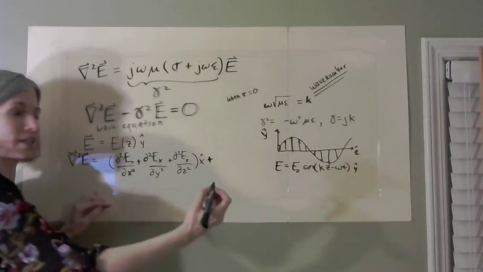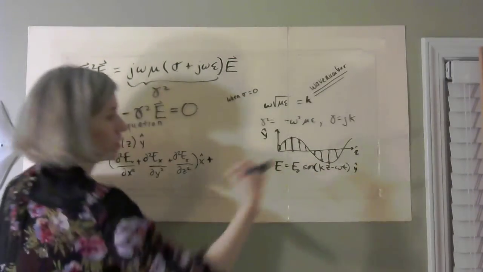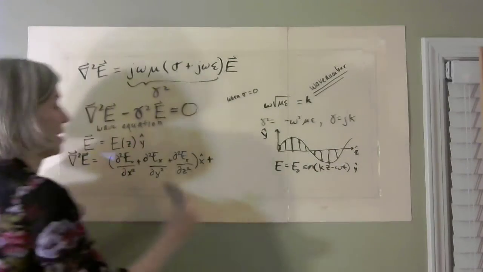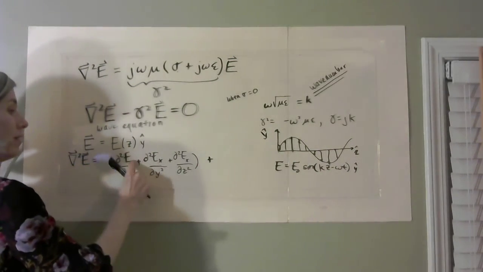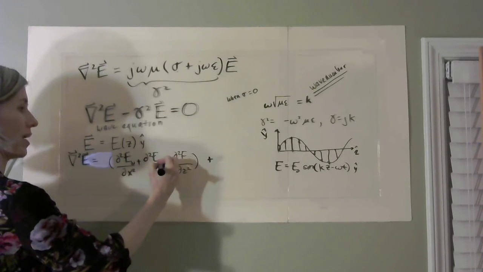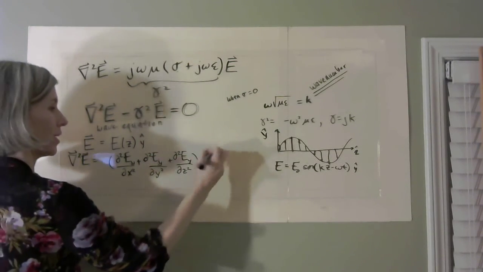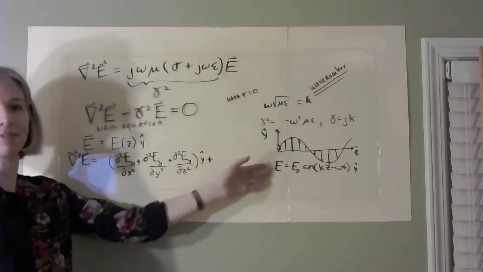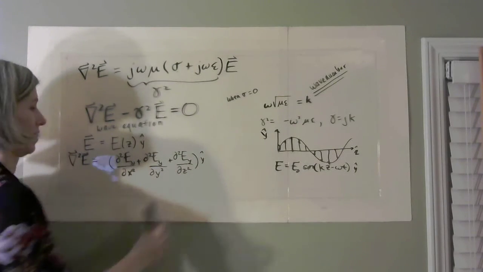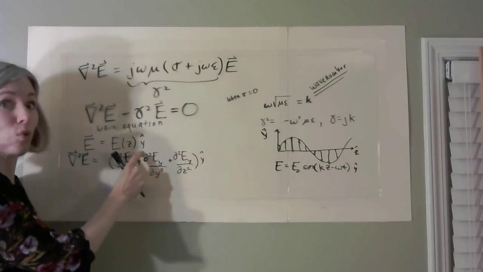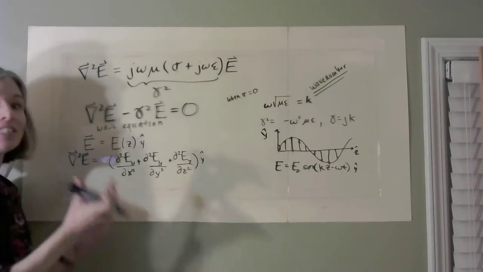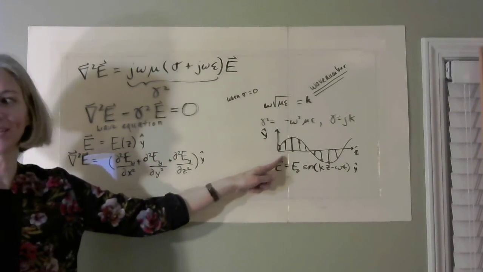Now I have to move along to the y part, and you can see how this is going to use up all the space I have. All I'm doing in my next term and my z term is swapping this subscript. I'm just going to analyze the y component, put that along y hat, and I'm going to do the same for the z component. Why am I erasing the x and z components? Because I only have a y component. This whole thing right here is y. So this is E sub y. E sub y is a function of z right here.